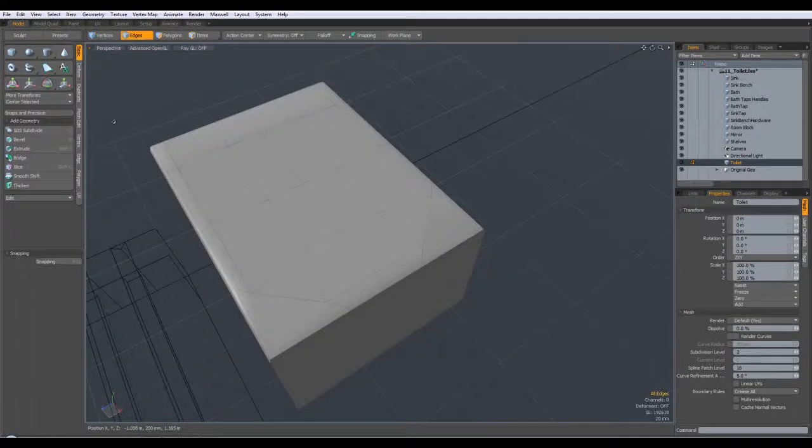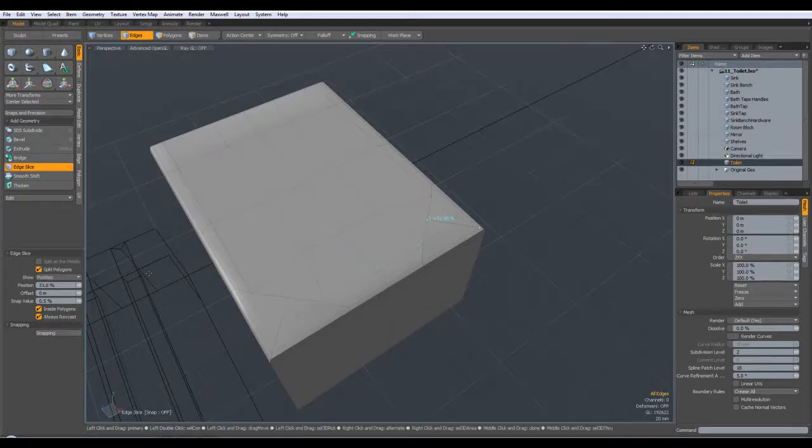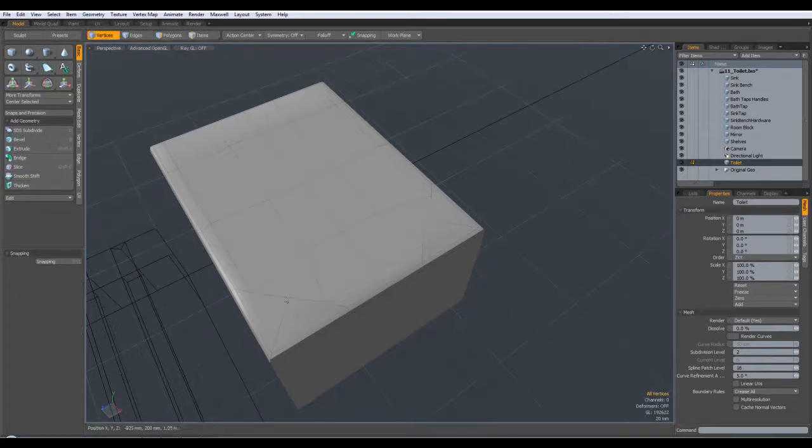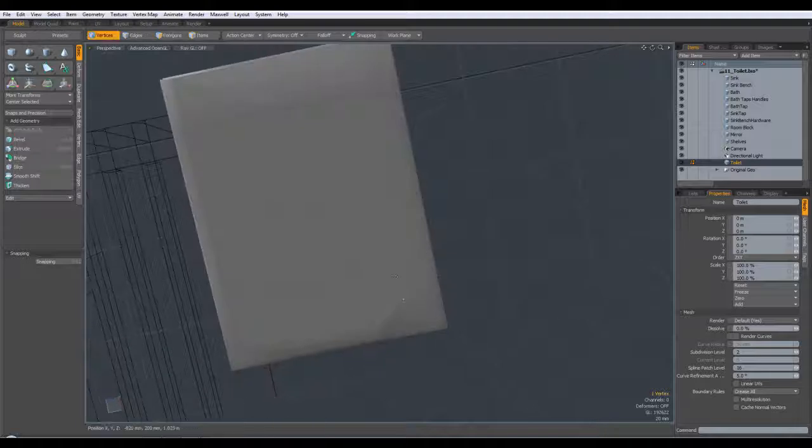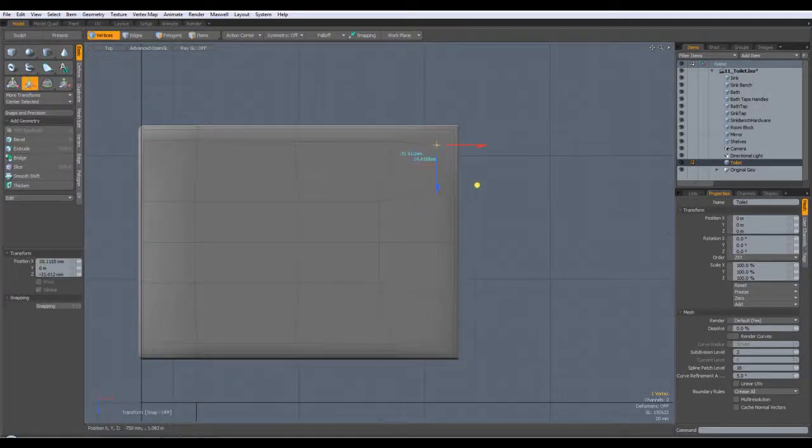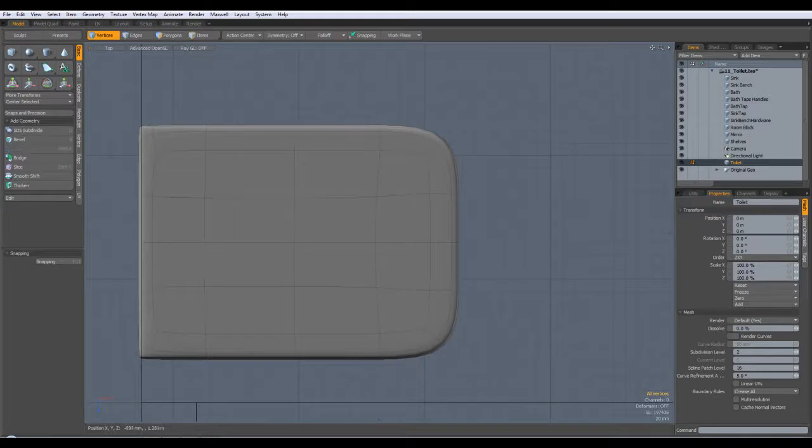So what we can do with that, we're going to hit the C key again. I'm going to basically cut an edge to the middle of that. Spacebar drop tool, C key again, cut, just to basically pull that in there. Okay, and then I'm going to go over to vert. I'm just going to pull it up there a bit and just see. Probably a bit too much. Okay, that's getting better.